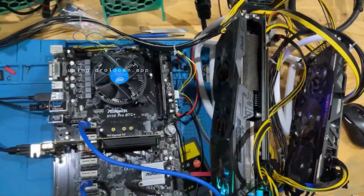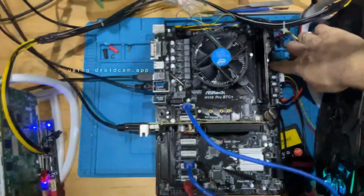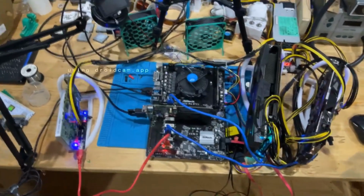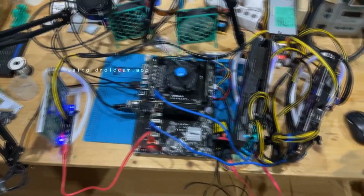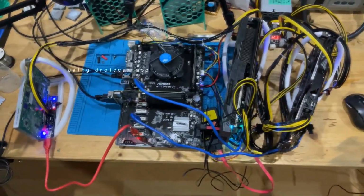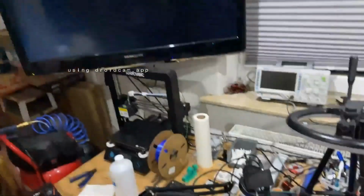Now you can see some fans already spinning, some are not. And let's press the power button on here. It seems to be turning on. Now we are booting. And why I do this is we need to see if this recognizes multiple GPUs in these slots. Because that is what this thing is made for. And as you can see, we have picture.